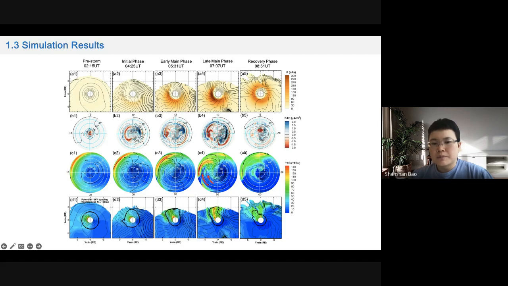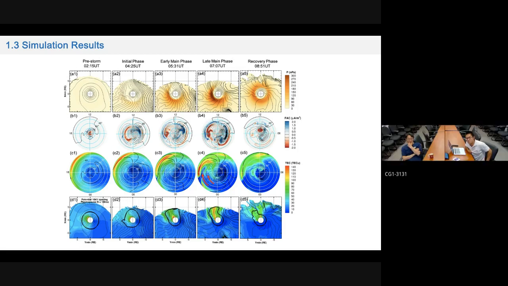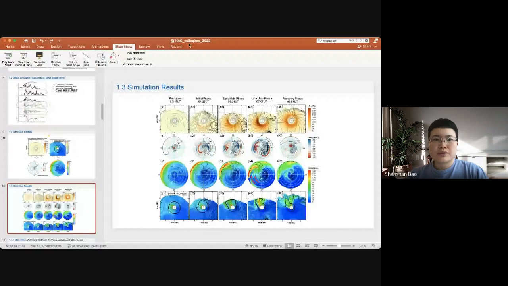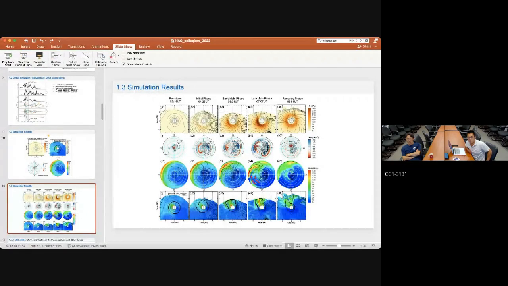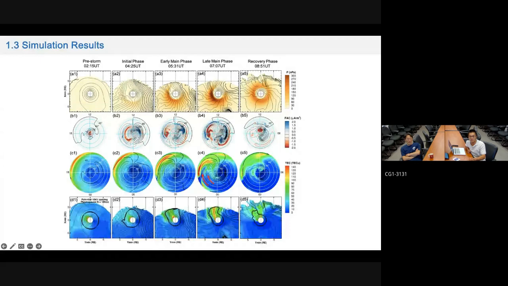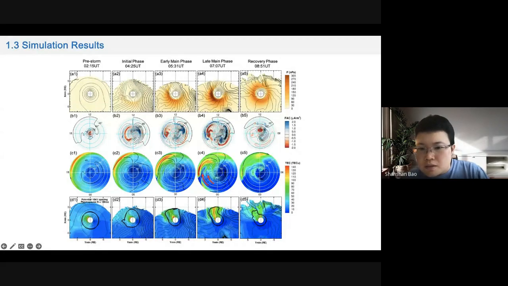Hey, Shanshan, sorry for interrupting you. Can you hear me? Yes. Are you using your mouse? Yes, I'm using my mouse. Oh, I saw that you are using it, but we don't see it on the screen. Oh, okay. How do I use a pointer? I think you can just go full screen first, then right click, and there's an option for laser pointer. Okay, can you see it? Yes, we can see it now. Great. Thank you for the reminder.